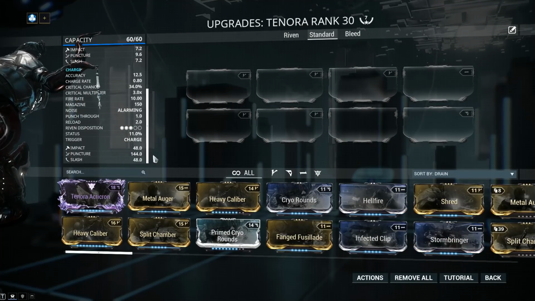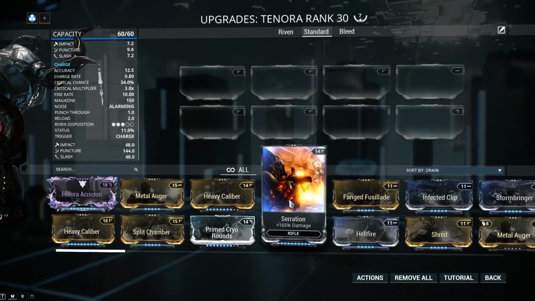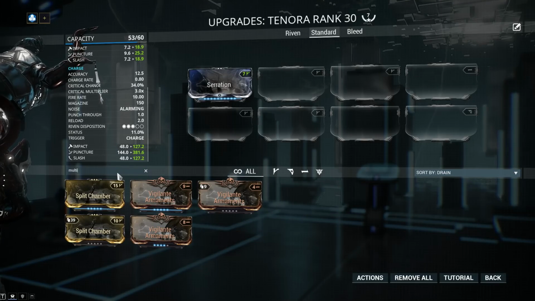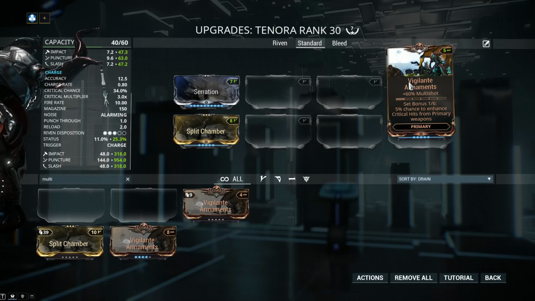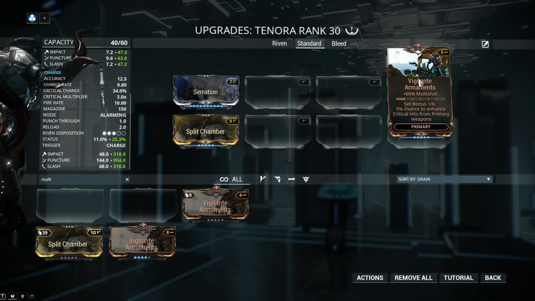In any case, let's start slapping on some mods, starting with the mandatory mods, and there's nothing more mandatory than Serration on most weapons, 165% extra damage. Then we're gonna go into multi-shot with Split Chamber, 90% multi-shot, and Vigilante Armaments, 60% multi-shot. Now don't get me wrong, I'm not calling Vigilante Armaments 100% mandatory, but it does help. There's not a big difference between Split Chamber with 90% and Vigilante Armaments with 60%, and you also have the benefit of the set.